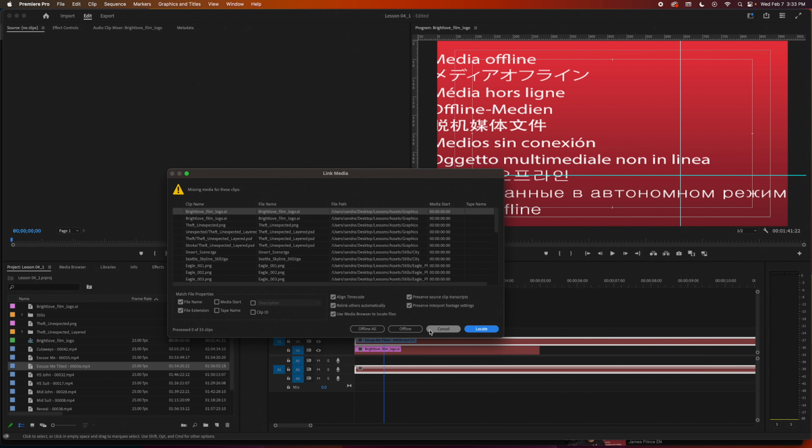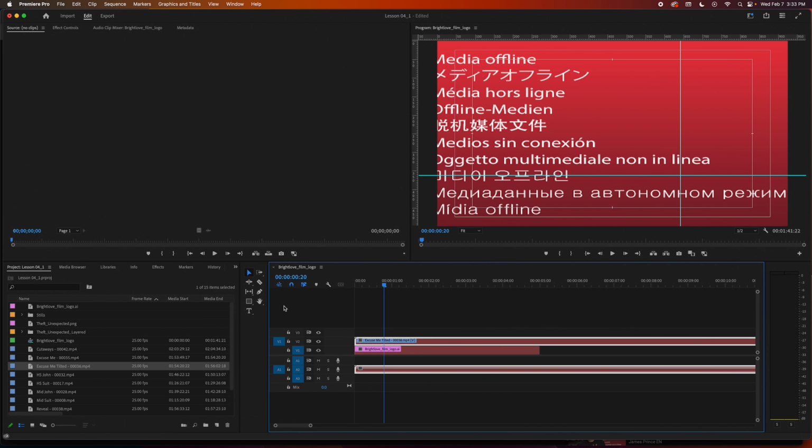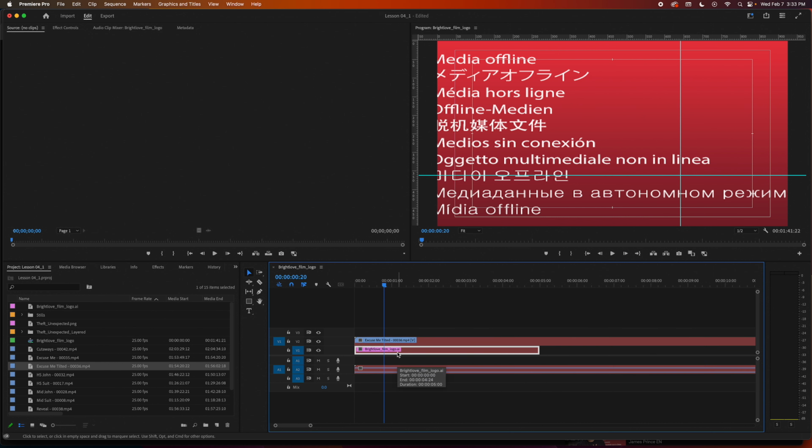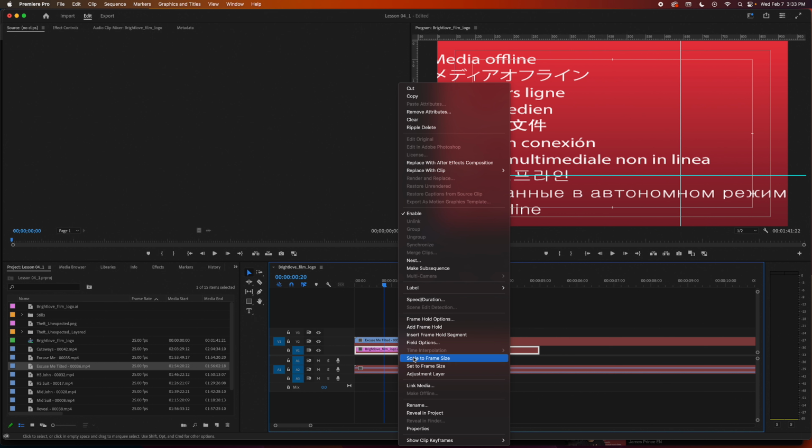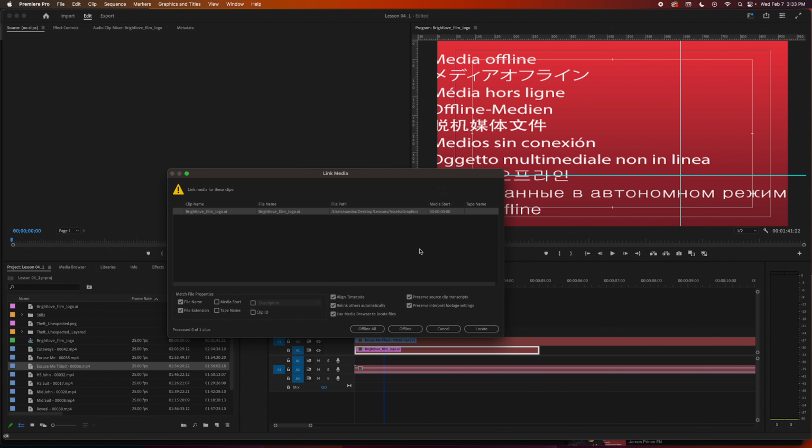The other way, let's say that you exited this window and you're thinking, how do I go ahead and link this? You click on the media here and you hit Control. When you come down here, you will see Link Media. So you select that, then you go back and find it.